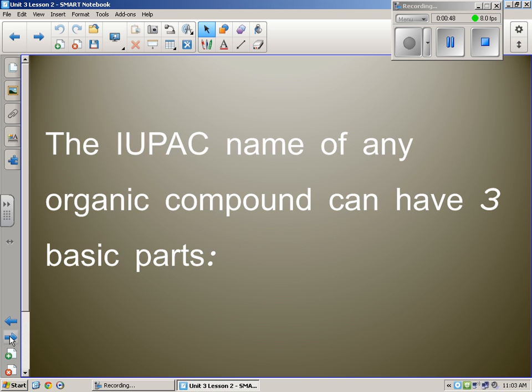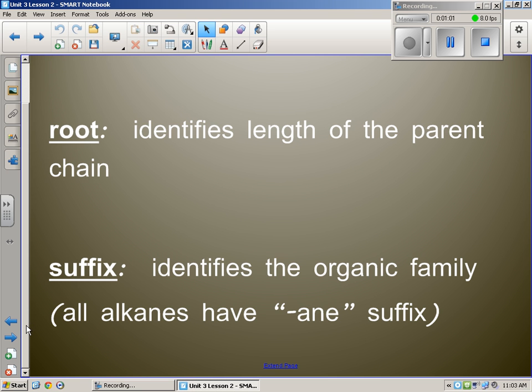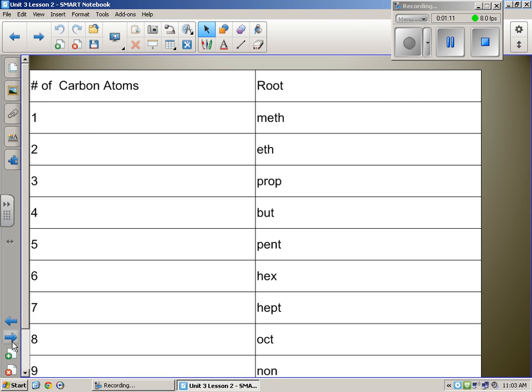And we then got into the naming of alkanes. Alkanes have three basic parts to them: the prefix, the root, and then the suffix part. Really, when you start naming these or drawing these, you probably want to look at the root and the suffix first, because that's going to tell you how many carbons you have in that parent chain and what that parent chain looks like. So, if you had, for example, 1 carbon, you'd call it methane. 2 carbons is ethane, propane, butane, pentane, hexane, heptane, octane, nonane, decane. So, that's your first 10 there.